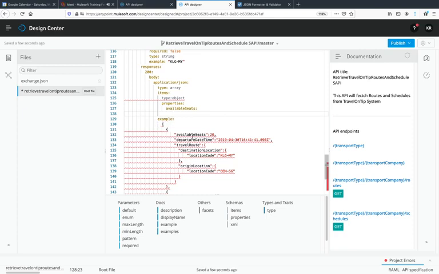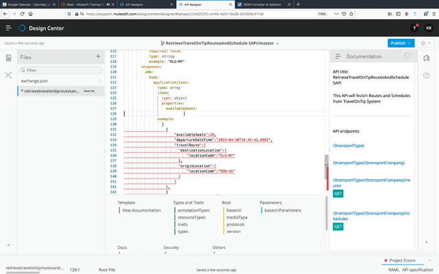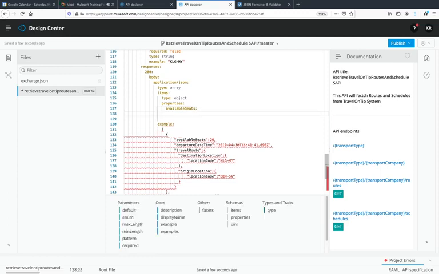One by one we'll define each property. It's giving an error here. So, okay, fine. The first property we have is available seat. Available seat is of type integer, required true, and then example 20.